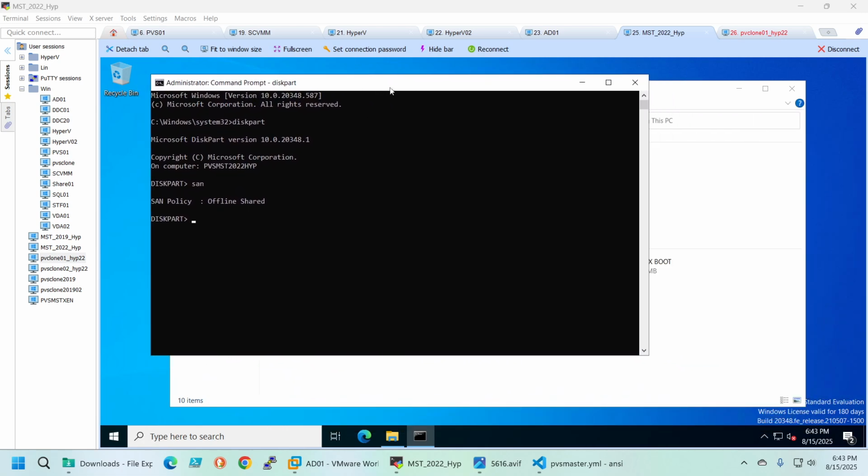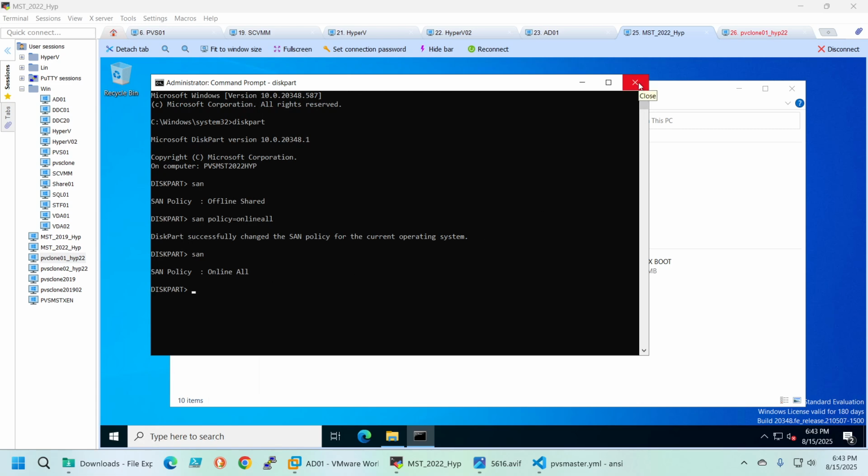Now I will set them to online all with this command, if it works. Okay, and now we changed the policy to online all, and we can recheck that, and we have online all.